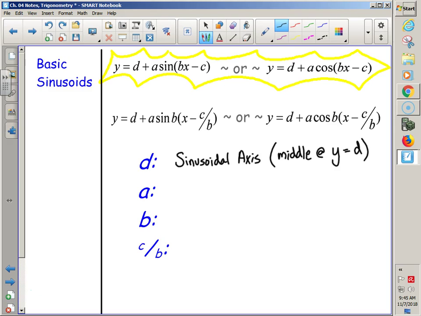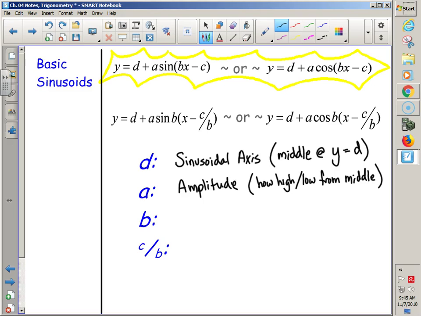A is going to be, if you guys know anything about waves, maybe you know there's something called an amplitude. Amplitude is how high, how low. When your music's turned up loud, the sound waves are going to be pretty stinking high and low. When your music's soft, there's not near as much variance. Amplitude, amp it up. Amplitude, how high, how low from the middle. And the middle is the sinusoidal axis. Exactly.